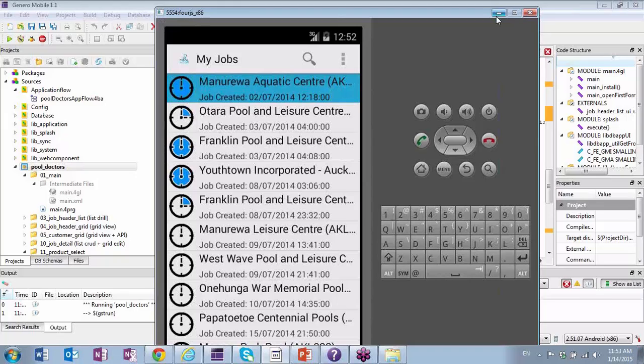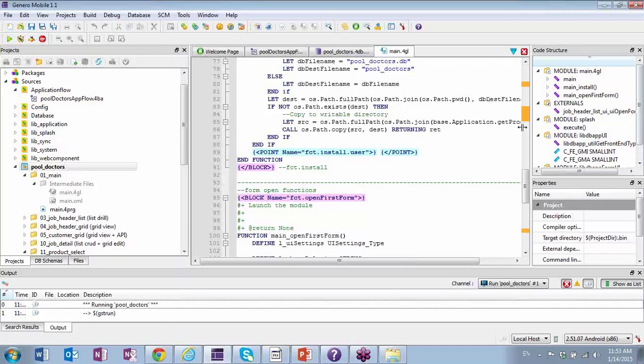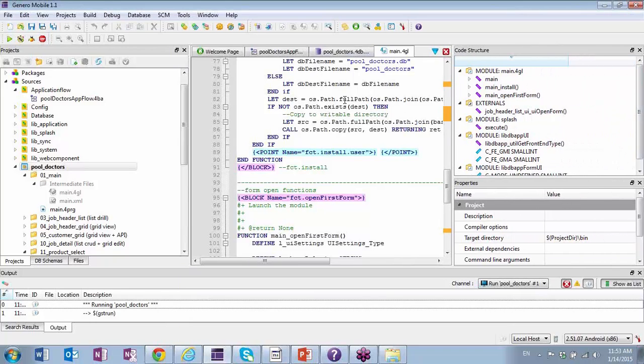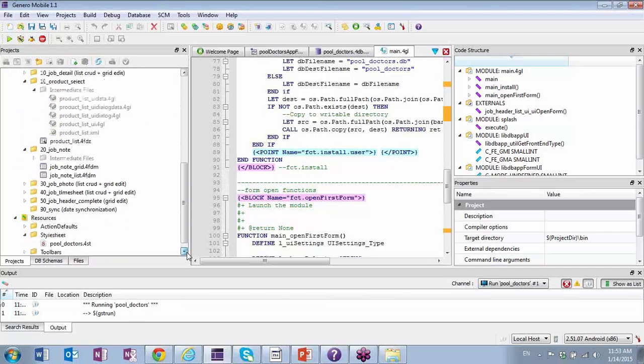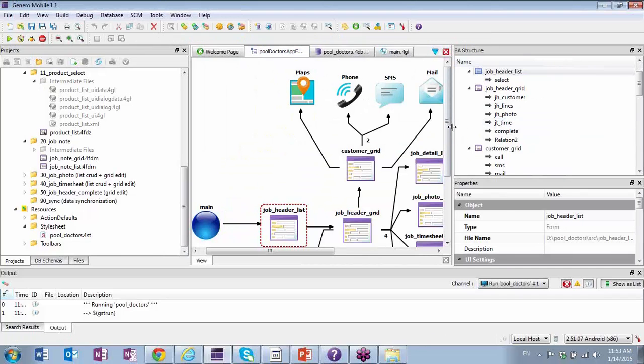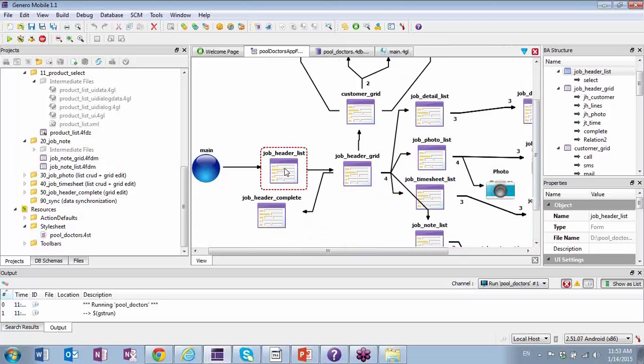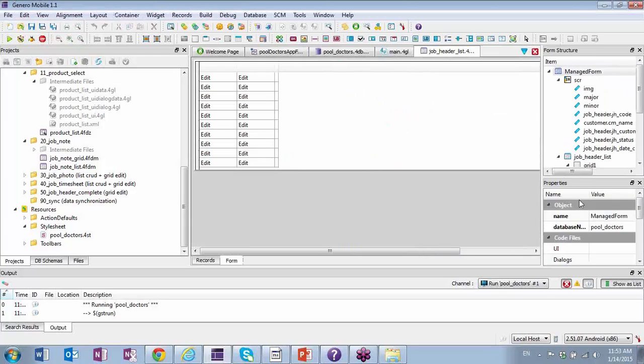All right, so I'm going to try minimizing that so that if we need to take a peek at it again we can. So let's see about finding that. That was the first thing we talked about, is there's some really nice code links that we can use to quickly find the right place in the code to customize a 2-column list. So since I don't have any of the forms up right now, let's pop over here into our BA diagram and find it. There's job header list. I'm just going to open that up so that the form opens.